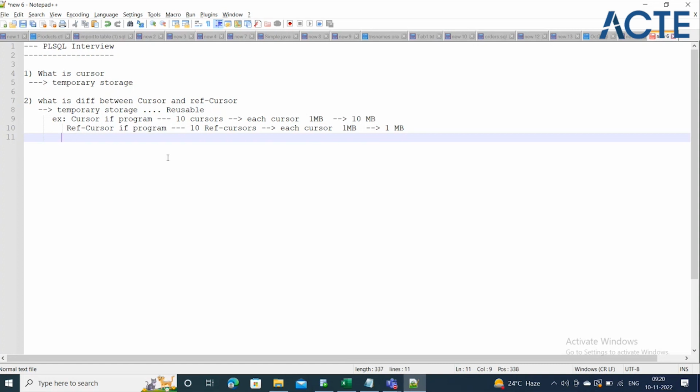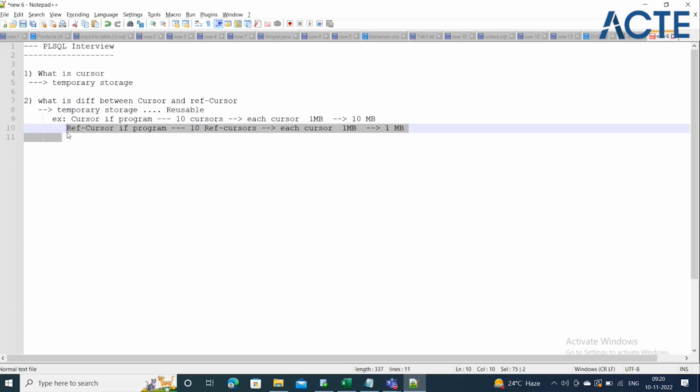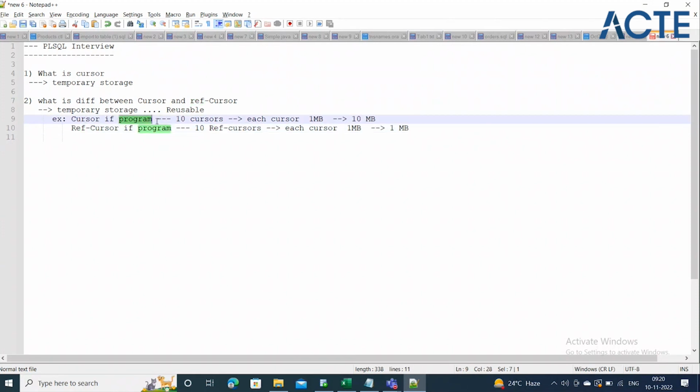Do the two ref cursors have the same name or a different name? In ref cursor, we use the same name for 10 cursors. The name will be the same. But in a normal program, if you use 10 cursors, they will have different names.